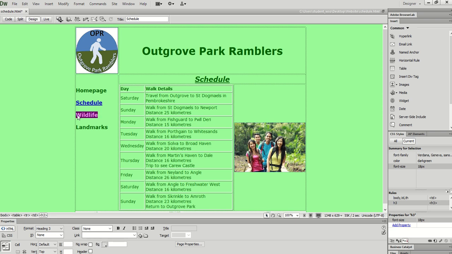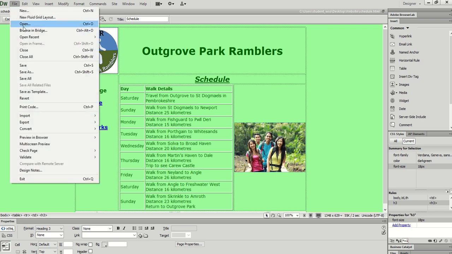If there's a page you haven't made yet, but you know for sure what you're going to be calling it, then you can just actually type the name of the file. So it's going to be wildlife.html. And then this is going to be landmarks.html. You just make sure that you've actually made the pages and you have named them exactly this, HTML. Make sure you put the L in, HTML. Okay, lovely. These have turned blue because they are links or they're expected to be linked.